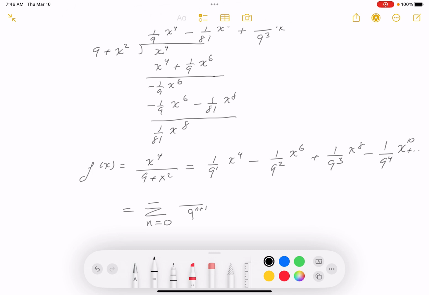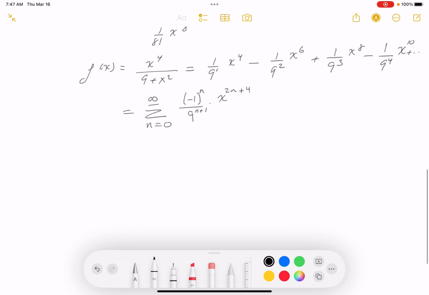All right? I'm also going to put the x down now. And I got to look at that. It certainly has to do with 2n. The reason I say 2n is it's going up by 2. But if I started at n equals 0, that would be 0, so I need to add 4 onto that. I also know it's alternating, so I can put this over here, minus 1. And I want the first term to be positive, so I can just put an n over there. And that's going to go back to be plus or minus. All right, so I'm pretty good with this. I definitely know what it looks like.